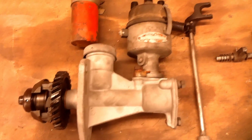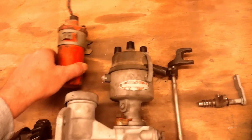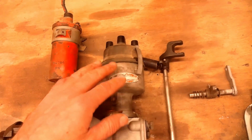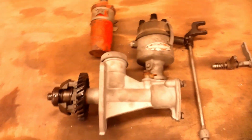Got the governor assembly cleaned up, the distributor. The coil I'm not going to worry about because I'm going to be switching this thing over to a 12 volt system from the 6 volt. I'm also going to be switching to electronic ignition at that time. So I'm not going to worry about the coil.